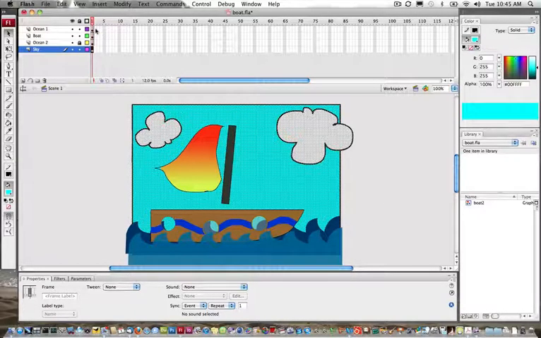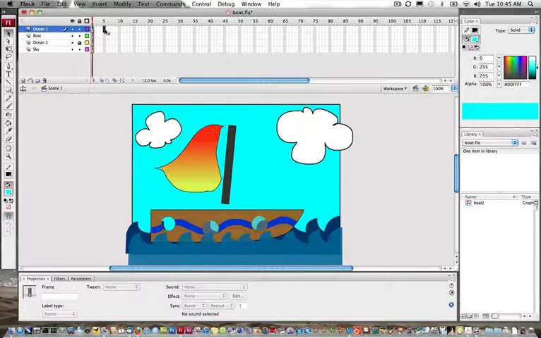Now in the past, each frame had to be drawn separately, which was time consuming. But again, the advent of computers makes things a little bit easier. As long as we tell the computer where to start and then where to end, the computer itself will fill in those individual frames, or the in-betweens. So let's get started.